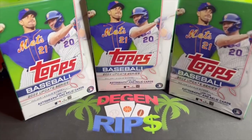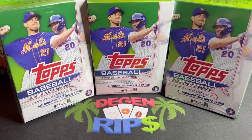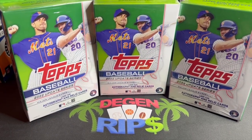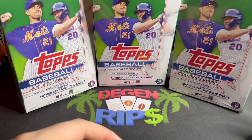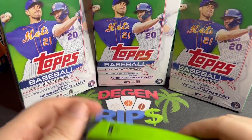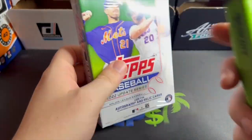What's up degenerates, it is the Degenerate Ripper and I've got three update hangers here today. I found them at Walgreens. I don't get more requests to rip anything than I do for update hangers — every time I do a restock video or just baseball in general, people are always telling me to rip update hangers. I've done it before but never gotten anything good out of them. People keep telling me hangers are bangers — get it? It's the only thing worth getting. So here we are, three hangers. Let's put that to rest once and for all.